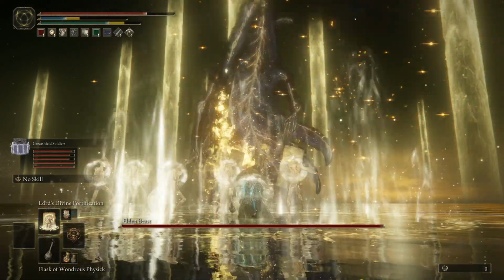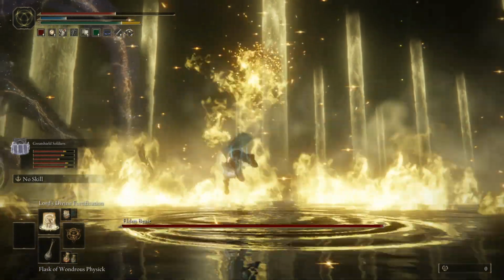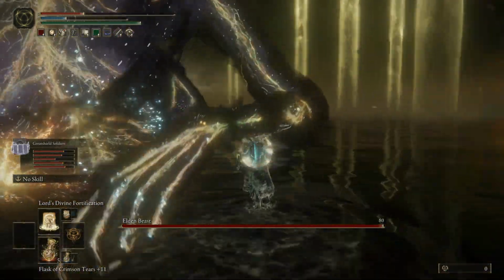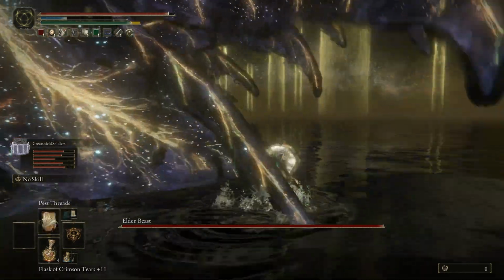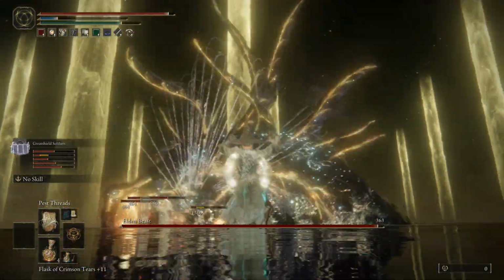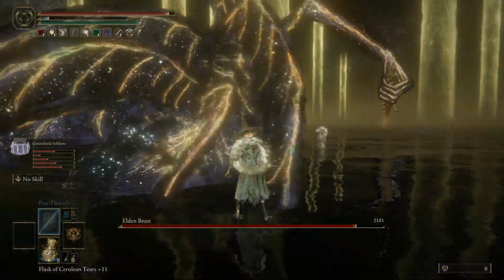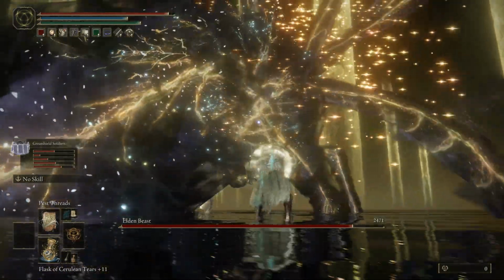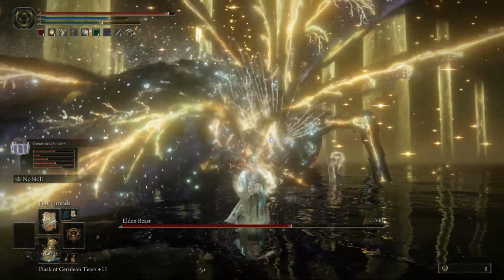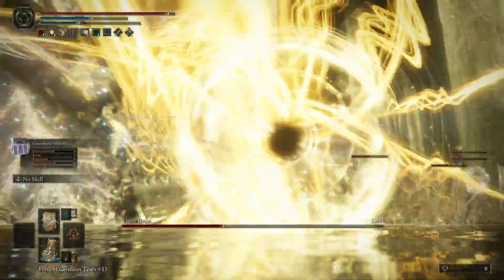And this is very important for Greatshield Skeletons, because Lord's Divine Fortification not only shields you from the Elden Beast's magic, but also shields your allies, in this case the Greatshield Skeletons, which is absolutely fantastic and even keeps them alive for most of the fight. Sometimes you can spam Elden Beast to death right here. Sometimes he'll just get locked up and you're able to keep spamming. I was not as fortunate for this fight.